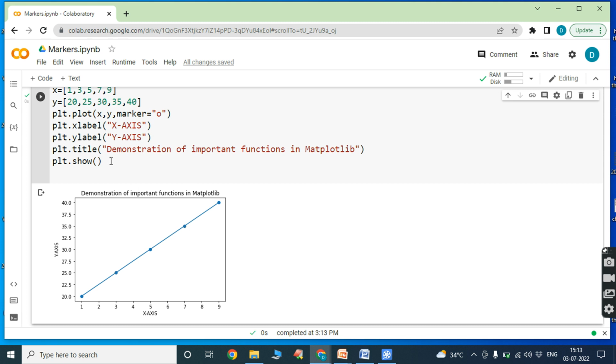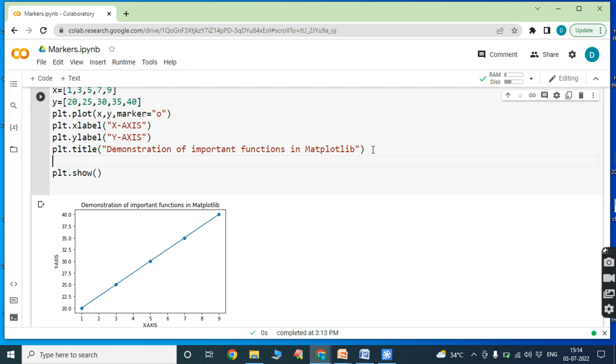Okay. Next, we are providing the ticks here. This is called a tick. How many ticks are there on the x-axis? That is 1 to 9. 9 ticks are there. How many ticks are there on the y-axis? 1, 2, 3, 4, 5, 6, 7, 8, 9. Okay. We have to change these ticks by using the xticks function on the x-axis, and change these values on the y-axis by using the yticks function. To change the values on the x-axis and y-axis, we use the xticks function and yticks function.